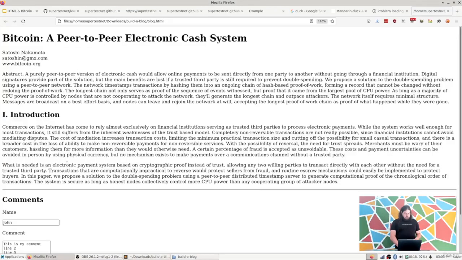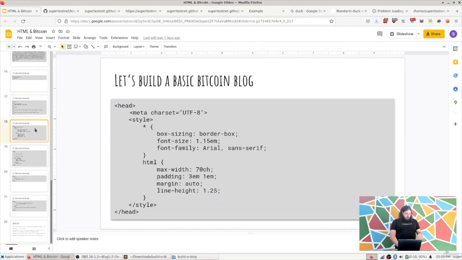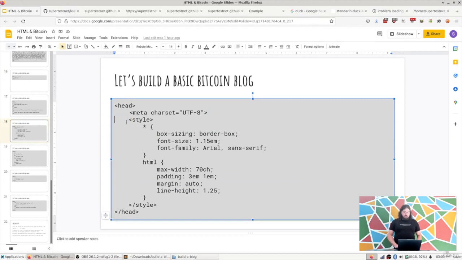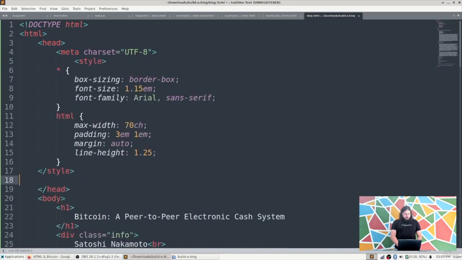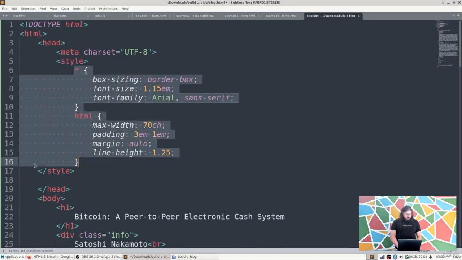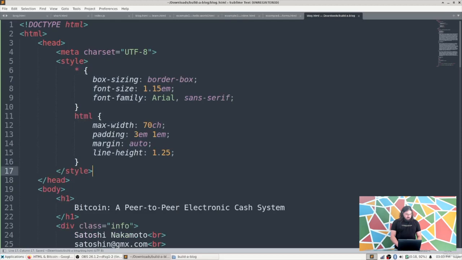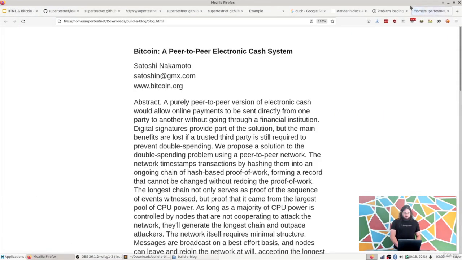Let's go to the top of our document and go to our PowerPoint and copy the next thing. Style sheets go into the head of your document. And we're just going to copy this, and I'm going to explain what it does after I show you what it does. So copy that, put it into your head right under the meta tag. Right there. Look at that. It messed up the indentation again. I'm going to fix that. HTML doesn't care, but I care, so I'm going to make it look kind of nice. Save that. All right. So we've got some stuff here, but let's see what it did first.